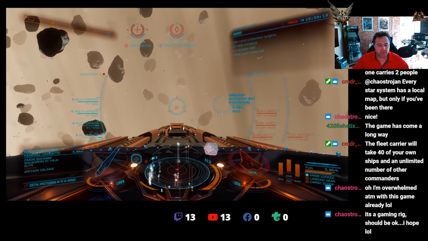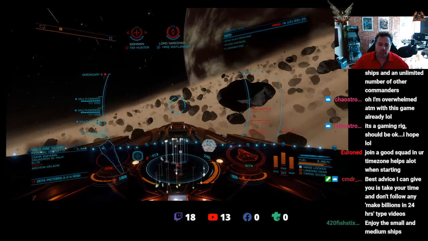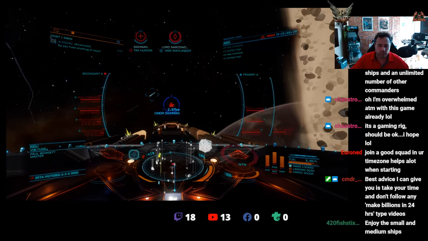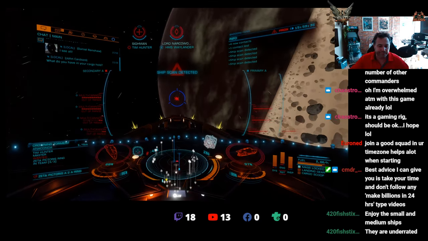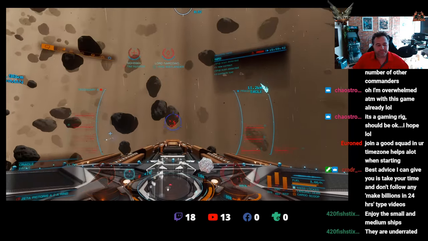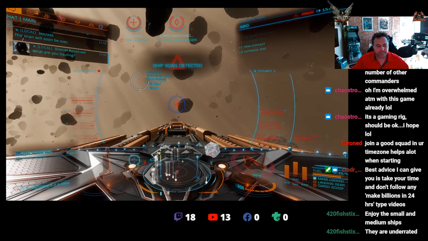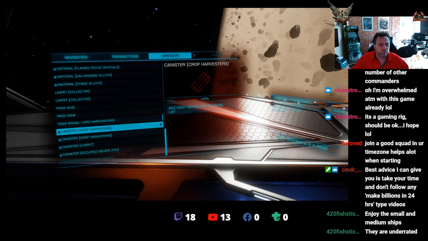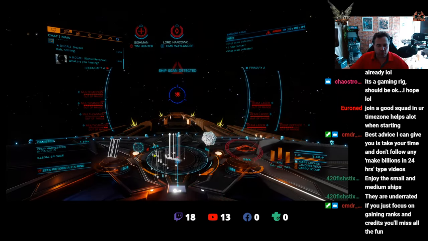Right, what we got here then? This Simon over there. He's found some mischief. Oh no, I'm being scanned by someone called Daniel Renshaw. What have we got here? Crop harvesters. That's what I want. If I get over there I can pick that up.